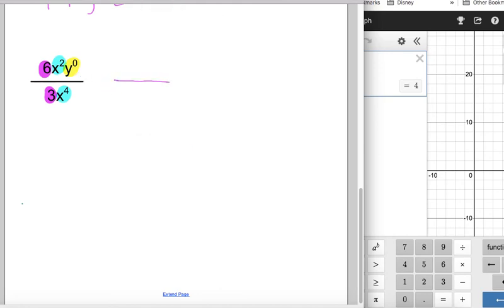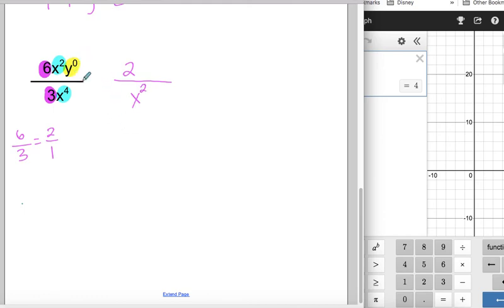So I'm going to copy my fraction bar here. 6 and 3, they're like having 6/3, would reduce to 2 over 1. So I can write 2 over 1, or I could just write 2 on the top. So the top is just going to have a 2. Then for the x's, where are there more and how many more? There's more on the bottom. And then 4 minus 2 is 2, so there are 2 more x's on the bottom. So the x's will be on the bottom, and the power for them is a 2.